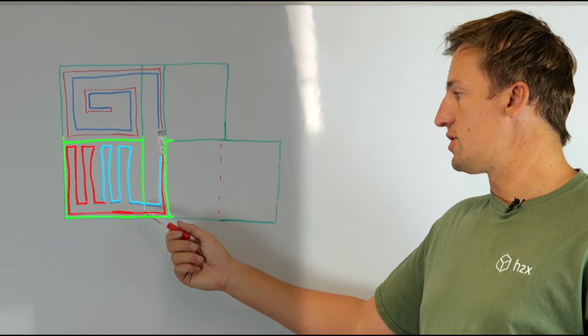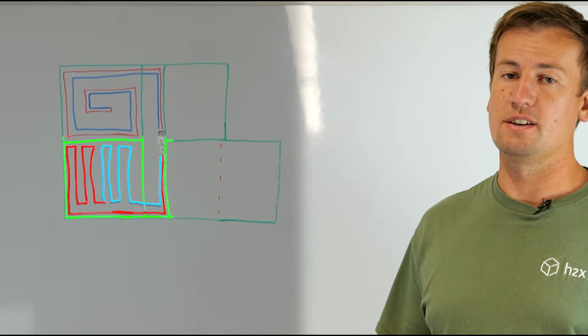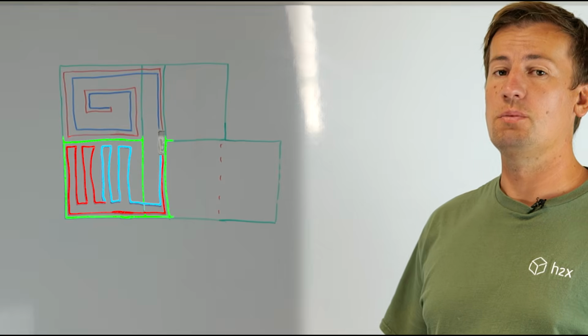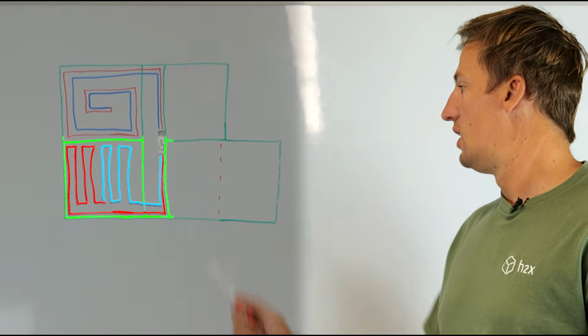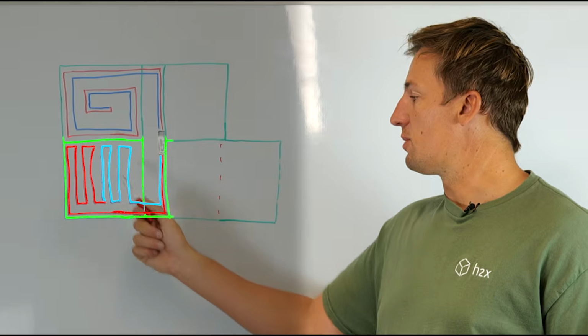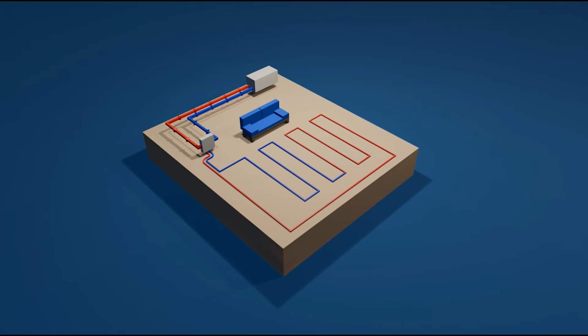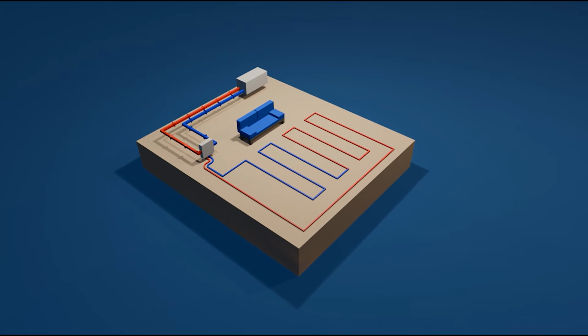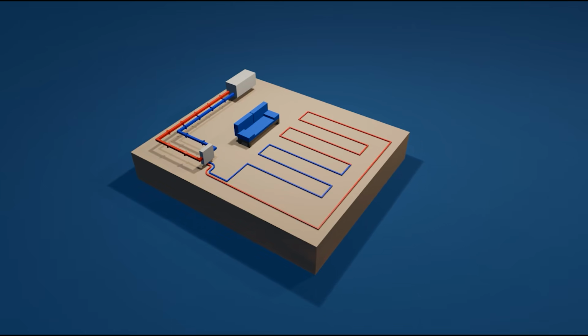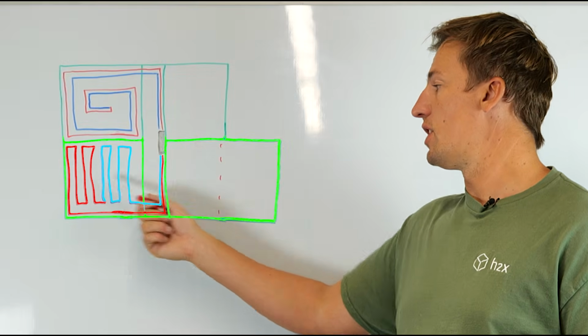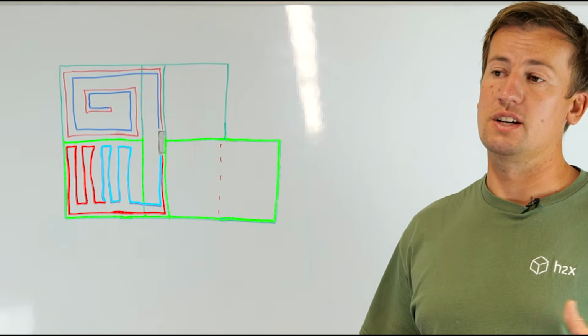The single serpentine or linear one is the opposite. So it's easier to install, but it's not as good for the occupants. Reason being, as you can see with the colors here, because it's just going from one end of the room to the other, one end is getting the hotter pipes and one end is getting the cooler pipes. So in this room, you could notice a difference that one part of the room is hotter than another part.